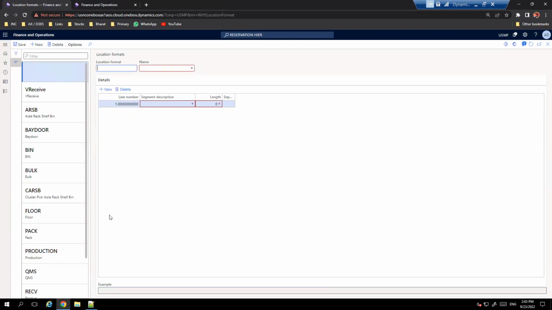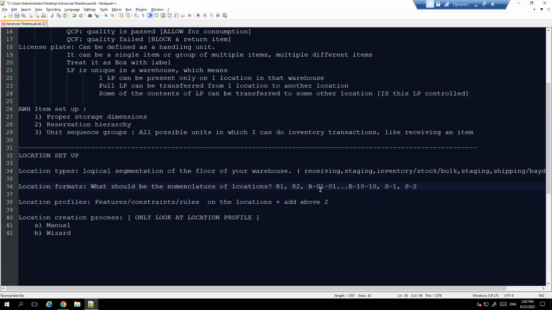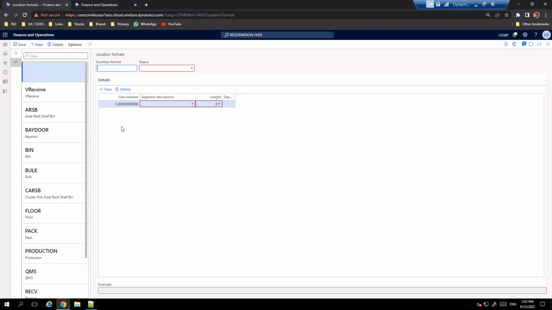Now let me type for the bulk location, which is B hyphen 01. In fact, let me remove this hyphen. This will make it a bit more complex and it will look like B01, so it looks good. Okay, B0101. So for this, first let me type bulk. Type first is string or alphabet, whatever you want to type.